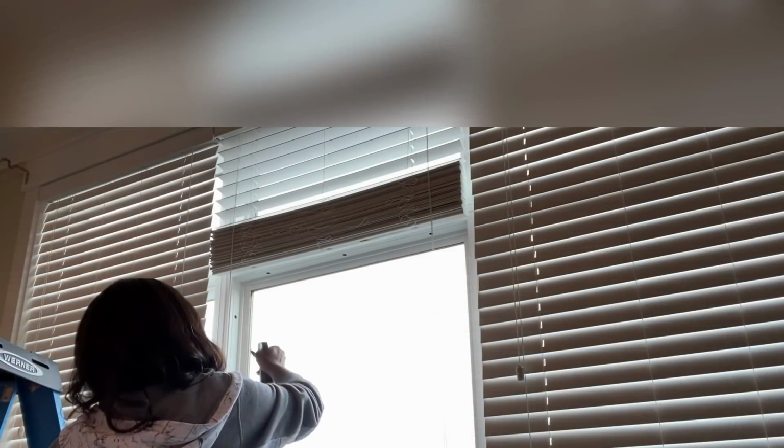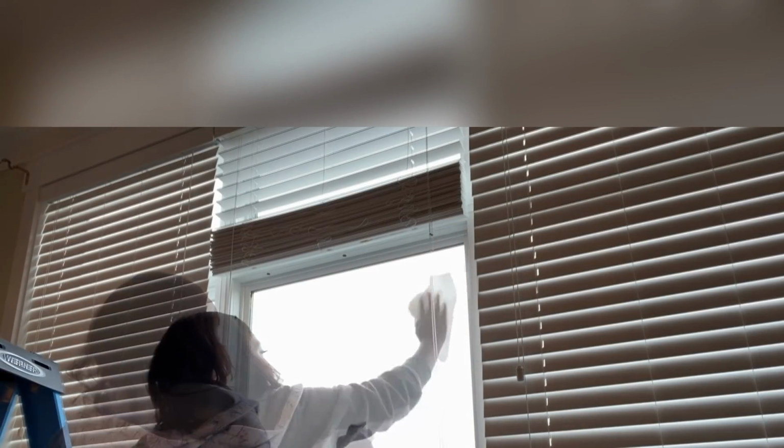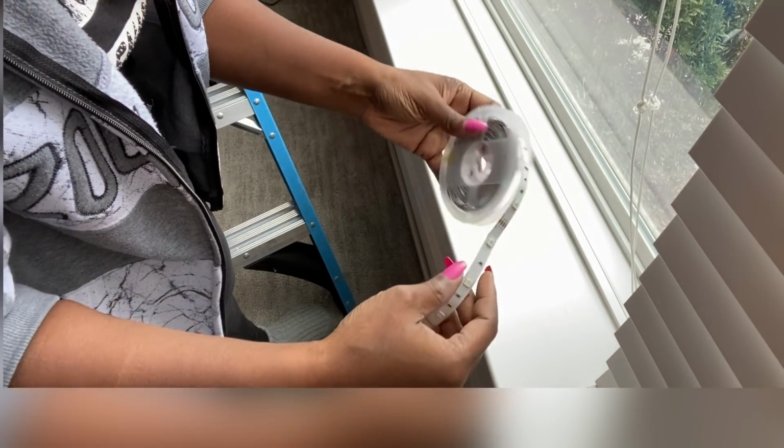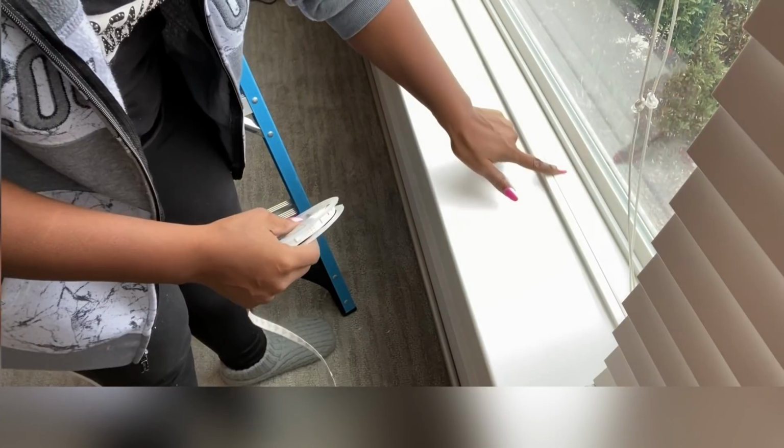I'm going to clean the inside before attaching the plastic. I had an idea of putting LED lights around where the plastic is going to be, and it's going to illuminate in a beautiful way on three sides.